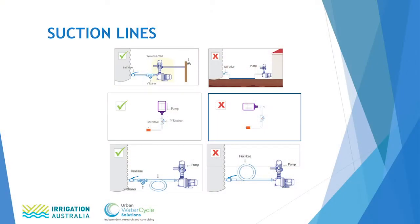As you can see by the diagrams, underground suction lines are a no-no. We want to keep the suction line as short as possible and in as straight a line as possible. Also, we want to reduce the number of elbows being used in the suction line. Some plumbers love to produce very symmetrical plumbing suction lines, with multiple elbows getting over to the pump. It looks great, but it doesn't do any good for the pump.